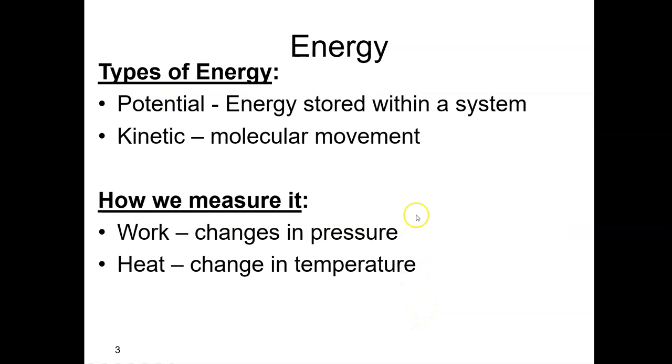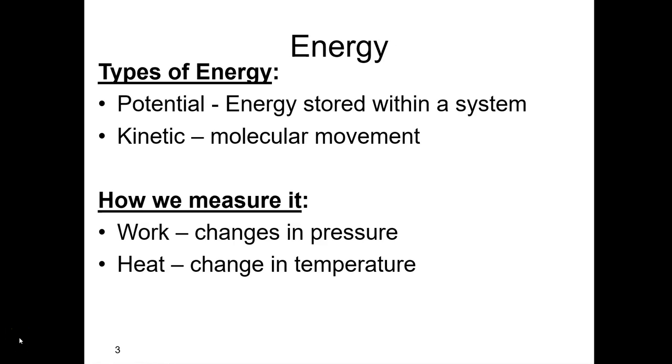So first of all, let's start talking about the difference between potential and kinetic energy. Potential energy is energy stored in a system or energy put into a system. If we have a bowling ball, for example, and we put the bowling ball on top of a hill, we put energy into getting that ball up there. At some point, it'll probably roll down that hill. Once it has that motion and movement going down the hill, then it has kinetic energy. So it's the difference between energy stored and ready to be used, and energy that is actually moving that system or that compound.